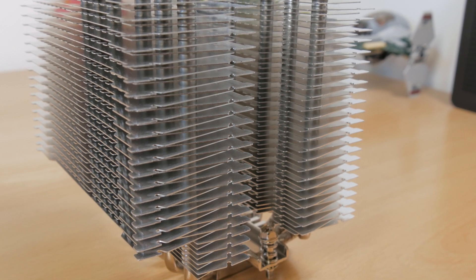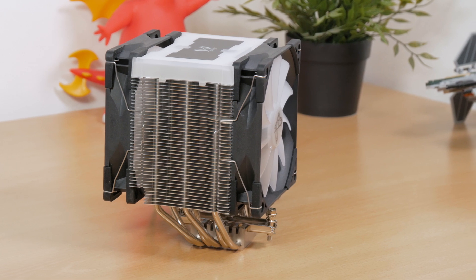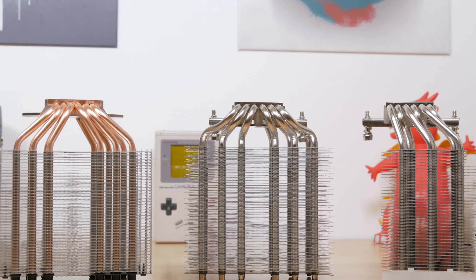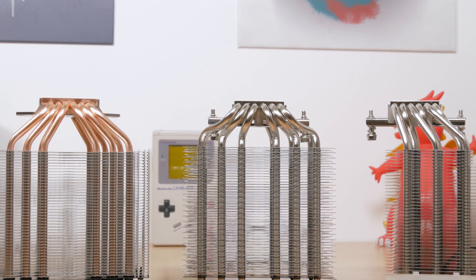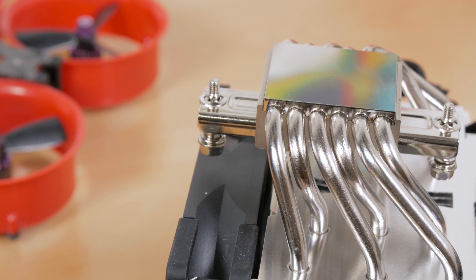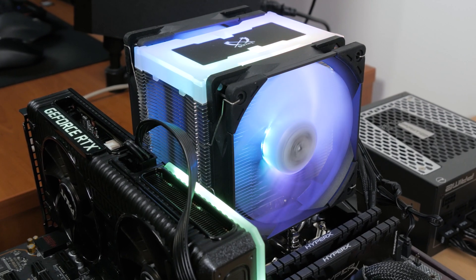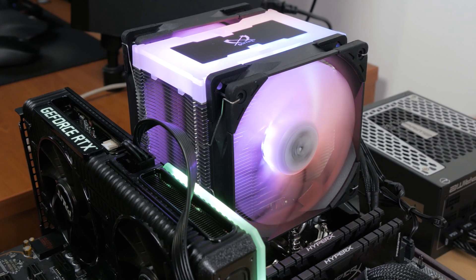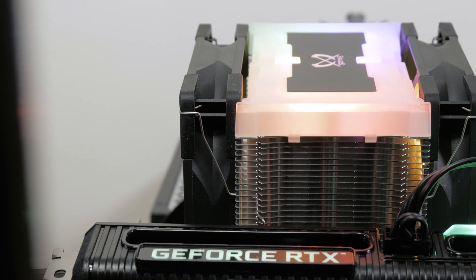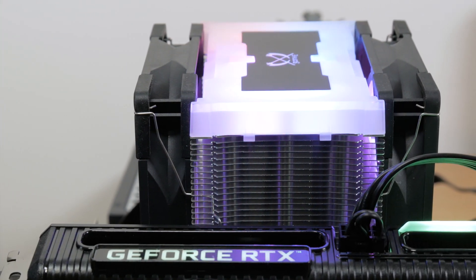The Mugen 5 is a bit lighter than its split brother, and because of that it has more compact dimensions, although it's still a beast of a cooler. It has a total of five 5mm nickel-plated copper heat pipes down to a pretty nicely finished CPU contact base. It also comes with two Kaze Flex 120mm fans — obviously the RGB versions — and together with the top cover plate they make quite a light show.